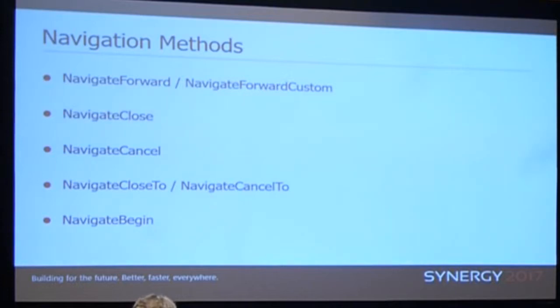So that's what we're going to talk about. There are different navigation methods. The navigation methods that you can send from within DataFlex to either move to a next view, or to a previous view, or to close one, or navigate forward custom. You have a navigate close message, a navigate cancel, there's a navigate close to and a navigate cancel to, and a navigate begin. Let's see what happens if you do a navigate forward.